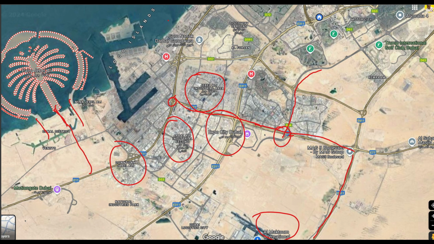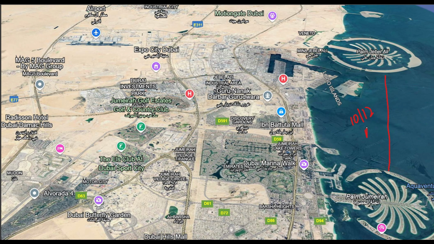Further, let's see the other map. Here we can understand the location from the other angle. You are directly connected with Palm Jumeirah through water ferries. It is approximately 10 to 12 kilometers away. And here is Dubai Marina. So the whole area is approachable within 15 to 18 minutes through water ferries. Down the line, further, you can see Word Island, and this whole belt is going to be the center of development in the future as well. Here is your Ibn Battuta Mall, and this is another angle showing you all about the location, how you can approach Palm Jebel Ali, and what other main attractions of the city are located quite close.